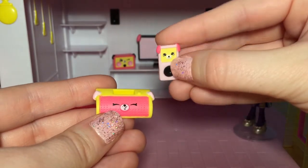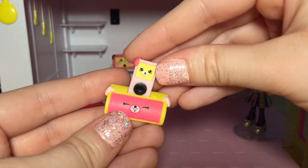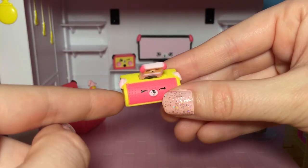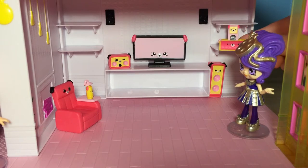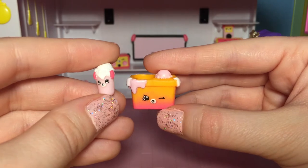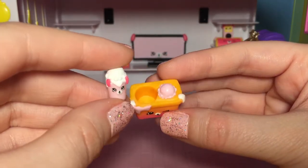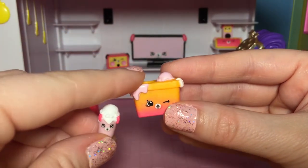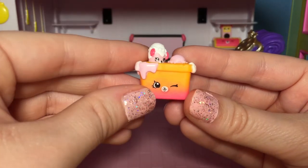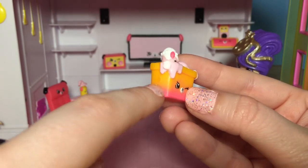Check out how awesome these petkins are! It's a little music player, so it's basically like a little Petkin iPod! And it goes in this little speaker dock, so you can plug it in and then all the music comes out of the speaker. We are just gonna put that right up here on this shelf! And we definitely cannot watch a movie without some sweet snacks. Here's a little ice cream tub and a tiny little cup of ice cream — it looks like we've got some vanilla and some strawberry! Some of it is melting off the side, and it just fits right in there. I love the color of this ice cream tub — it reminds me of a sunset, because it's orange and red!